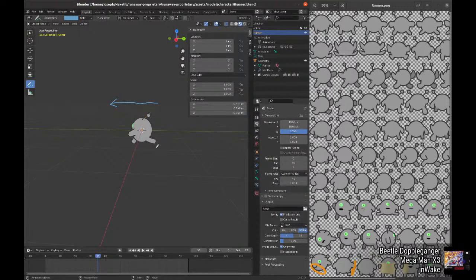Without this, they would be kind of slow, with the stubby legs and all that.